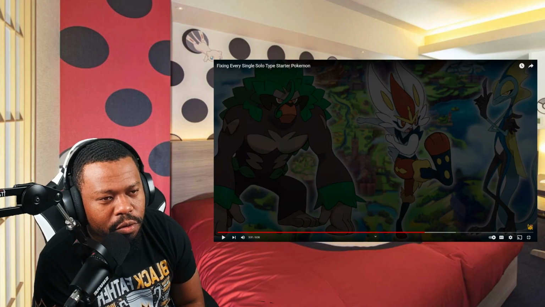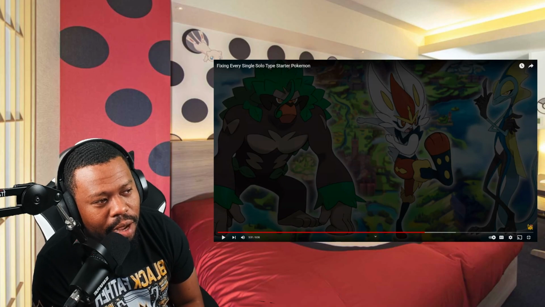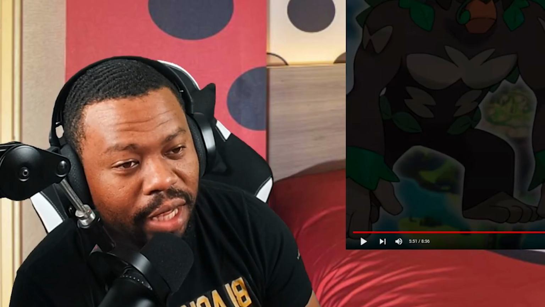I'm gonna call it now. Rillaboom: grass ground, grass fighting. Scorbunny: grass or grass. Jesus Christ. Fire legend, fire fighting. That's it. Inteleon, obviously water ghost. There's no other typing. Come on, that's the obvious choice.